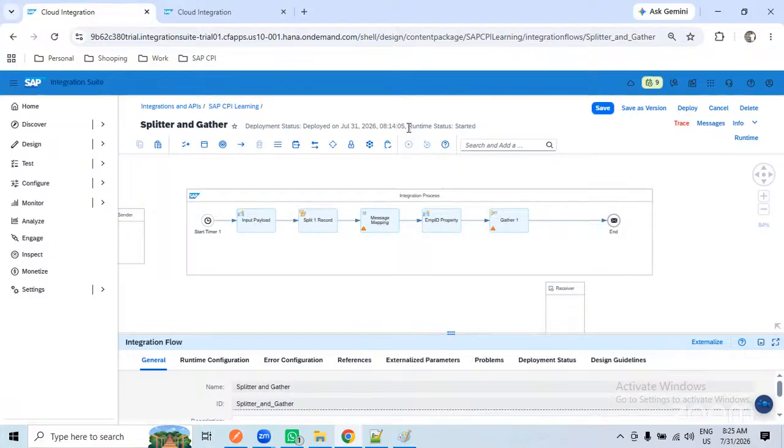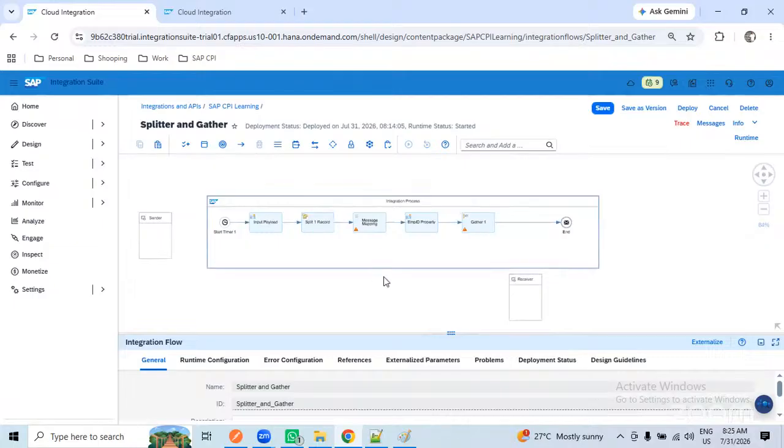Nowadays, functional team people also understand the development which we have done, and they come up saying that they don't want these steps and all. If you know even 25% of CPI, and you are from the functional team, you can understand the interface by uploading it into that tool. Only Accenture has that tool. Other companies like Deloitte, PwC and all don't have that tool. It is specifically for Accenture only.